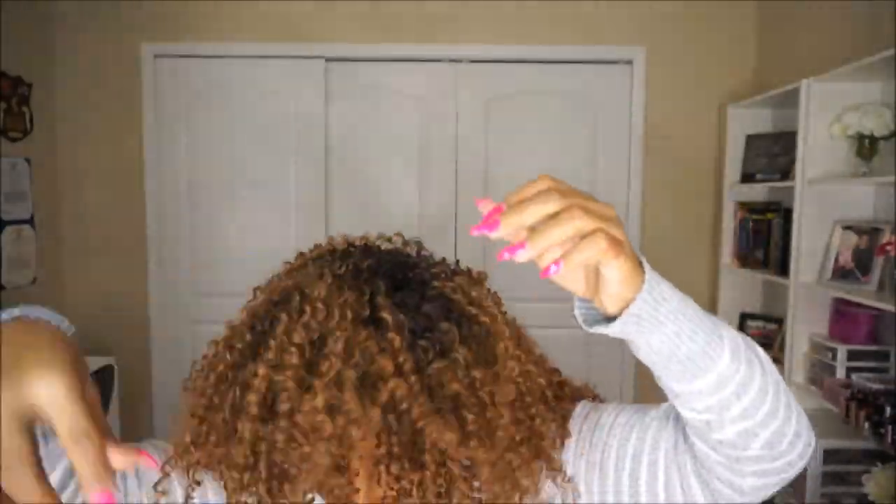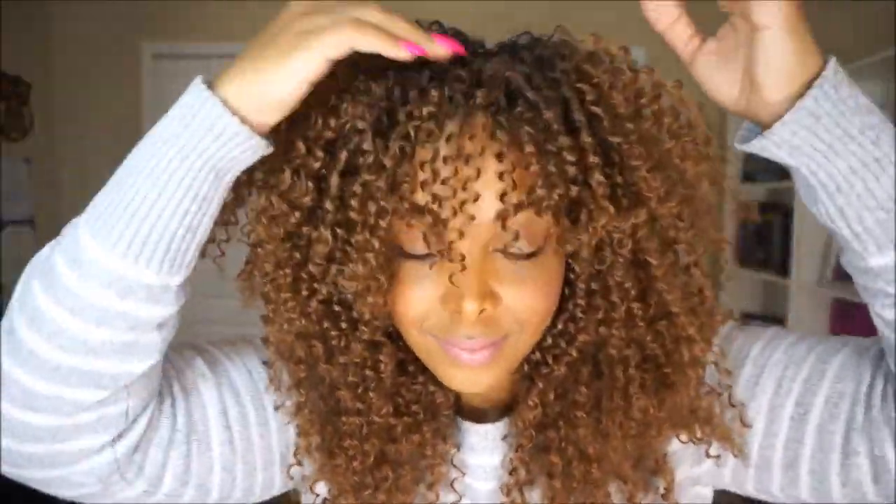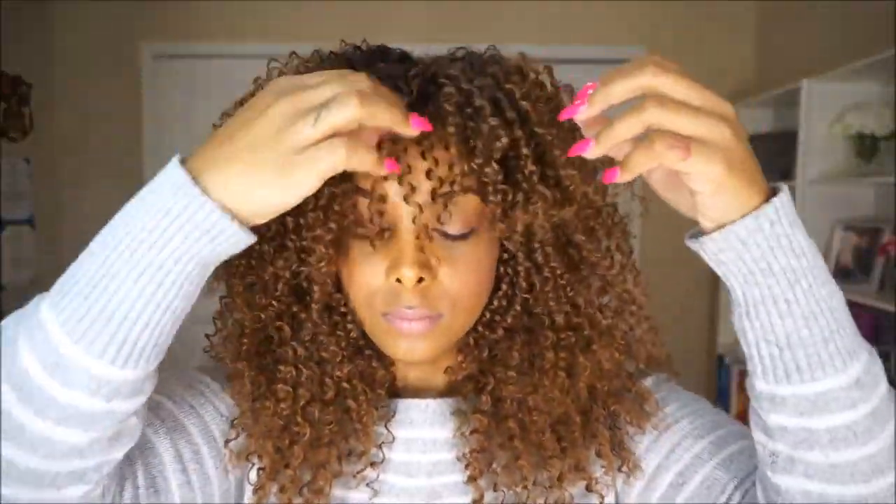I prefer to wear it with the bang in the front and towards the middle. It's just really simple — I just pull it back and I love all these choppy layers. The curls are a combination of being soft and not stiff, but just defined. I think this is going to be a unit that actually lasts for quite some time. You can also pick it out or take scissors to it if you prefer to fix the layers, but I like them like this. The curls are springy and bouncy and just beautiful.